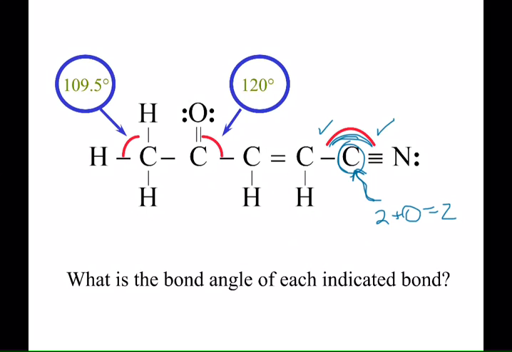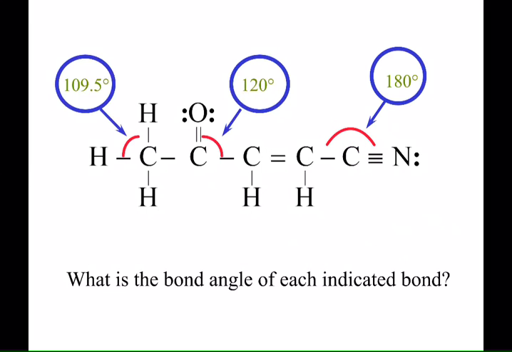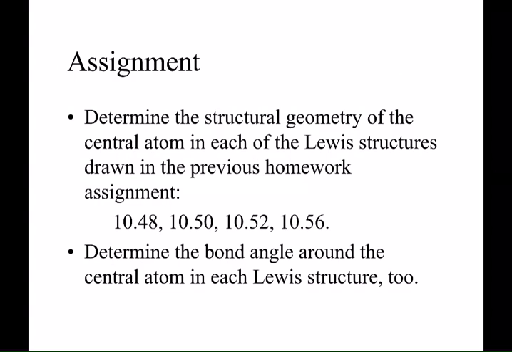So I get 2. What sort of orbital hybridization do we have? sp. What sort of shape do we have? Linear. To me, I kind of think through all of those things. And then I finally get to, with a linear shape, what sort of bond angle are you looking at? 180. I call it the hot dog bond angle. Very good. So these are the problems then associated with this part.